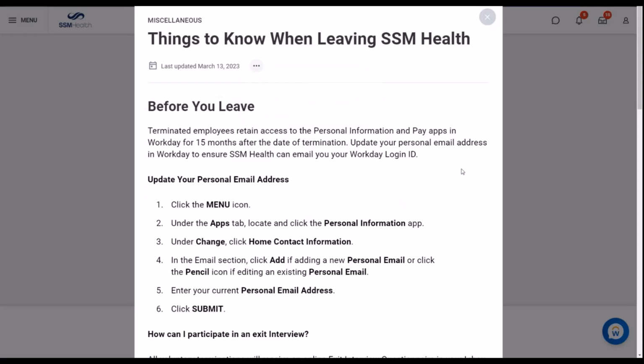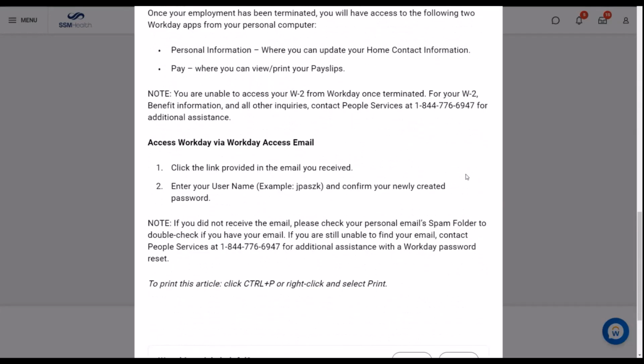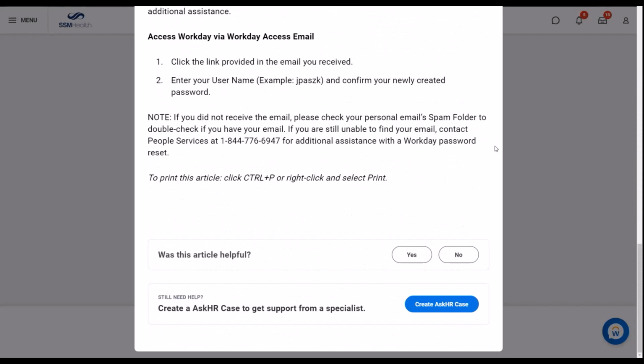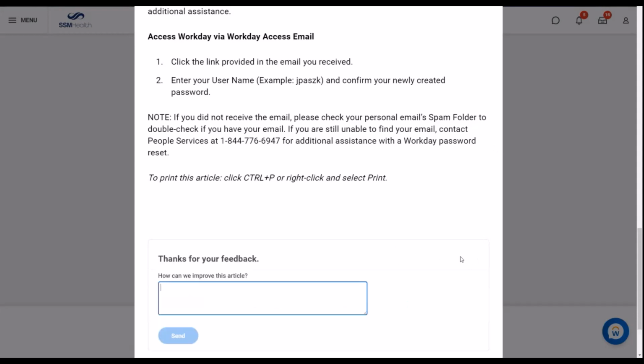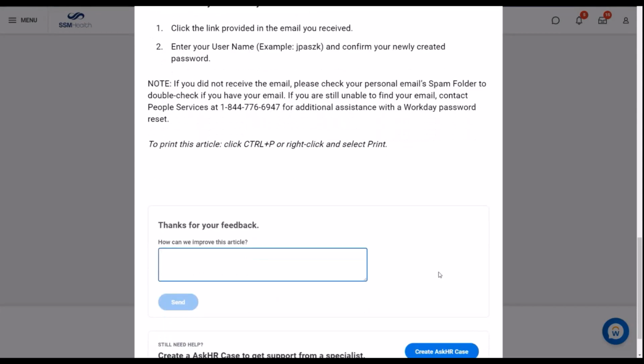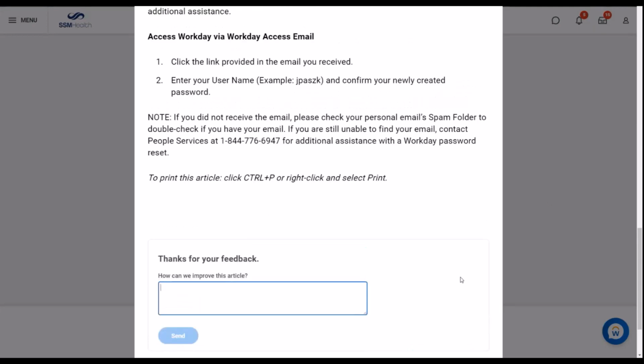You also have the option in articles to go to the bottom. If you don't find the information that you're looking for in this article, but you think it might be beneficial, you can click no next to was this article helpful, and then enter in the feedback that you think would be beneficial. It's recommended that you put your name and your contact information here so that the team that reviews this is able to get back to you. You'll want to include this information if you want a direct reply.